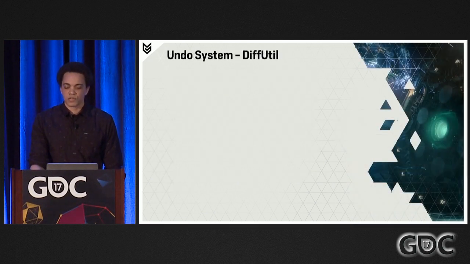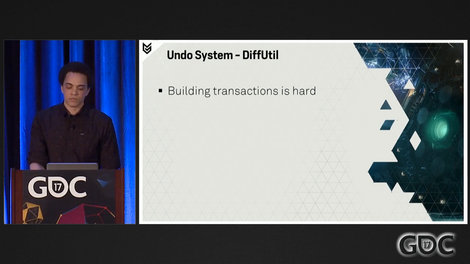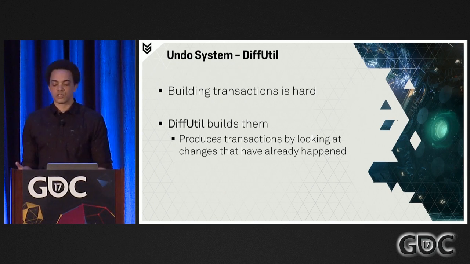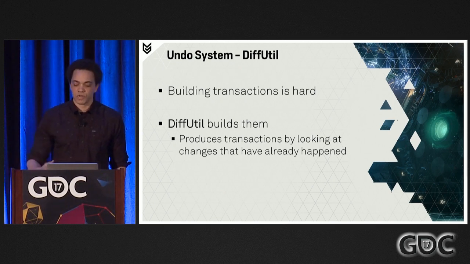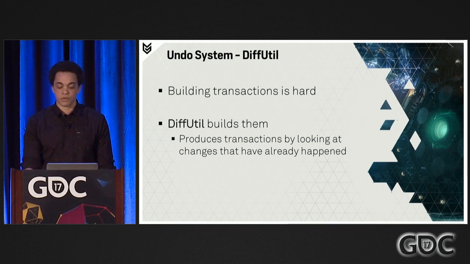So one of the things we tried in the early days when we were playing around with the system is to actually build these transactions by hand and then apply them against the data in order to effect a change. And this is possible, but it actually proved very quickly to be way too cumbersome to be viable, and it didn't fit with our ease of use goals in coding terms. So instead, we built a utility class which would just analyze changes after they'd already happened and generate a transaction that described all of the changes that it had observed.